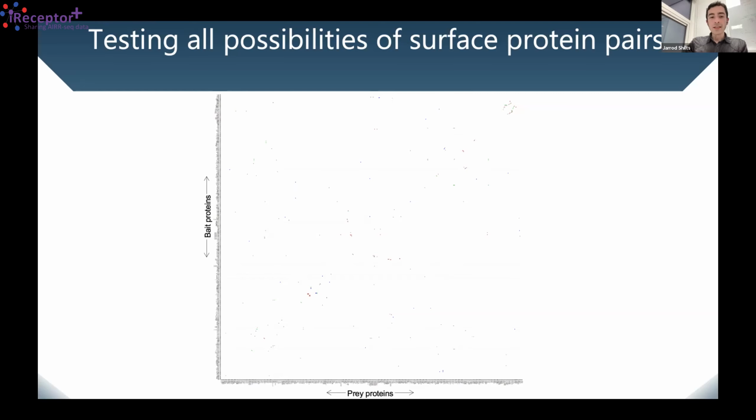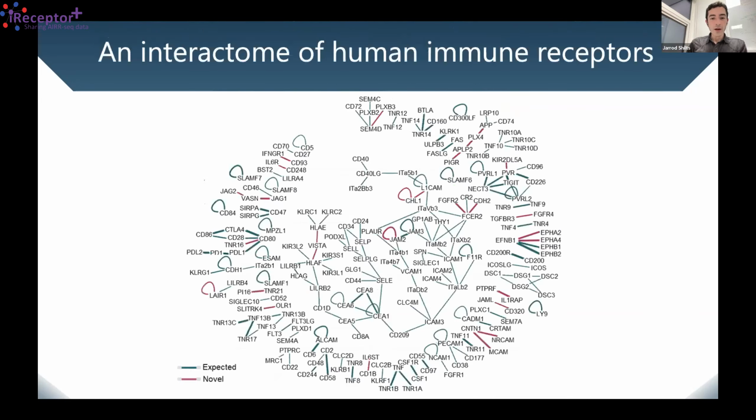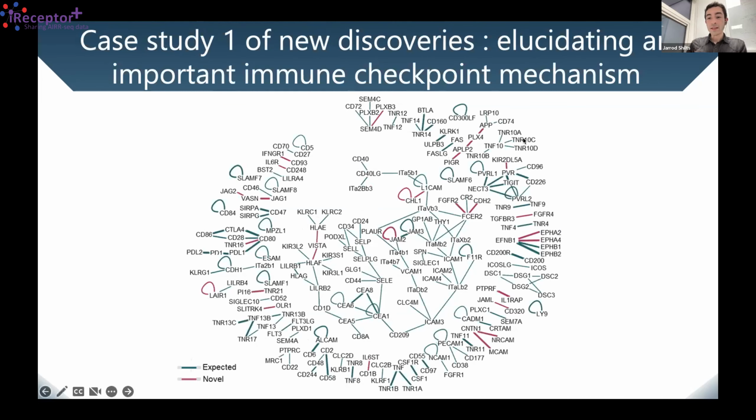But I think it also matches our prior known intuition with a lot of these receptors, where they might just have a few binding partners. Any example you can name off the top of your head, CD28, CTLA4, rarely is there more than 3 or 4. And unlike intracellular proteins, you have this remarkable sparsity to the network. Now for your second part, going to the actual diagrams themselves, I also love that part of your question because in the paper, we talk a little bit about this, because to my understanding, this might be one of the first systematic receptor wiring diagrams of any system, not just immunology, but anywhere.